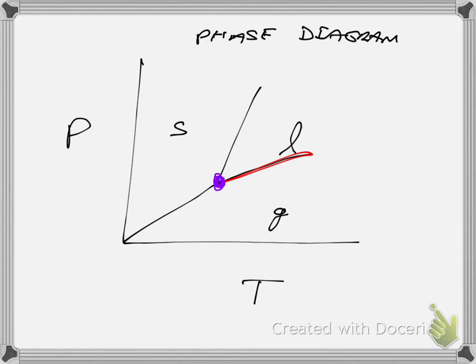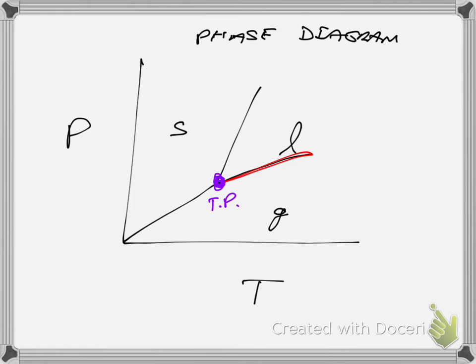And then I would mention this point right here where the three lines intersect. Then you can imagine all three states can exist in equilibrium, and so all three, solid, liquid, and gas, will exist in equilibrium at what we call the triple point. Triple, of course, being for the three different phases. And so that's of interest.